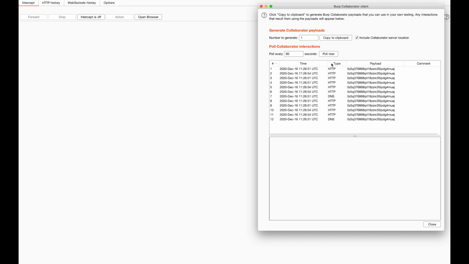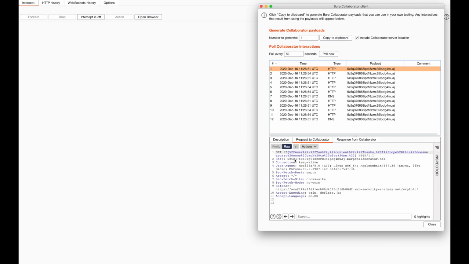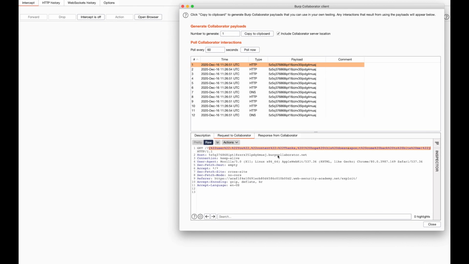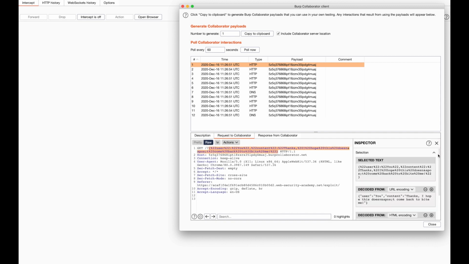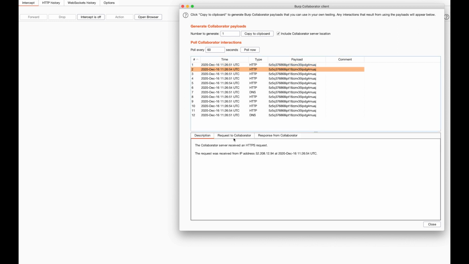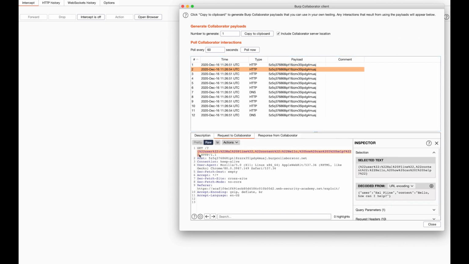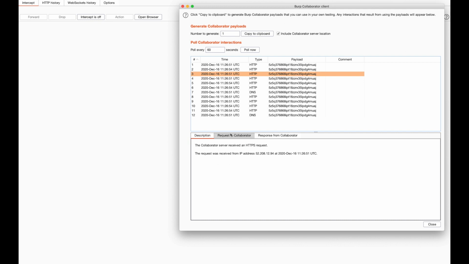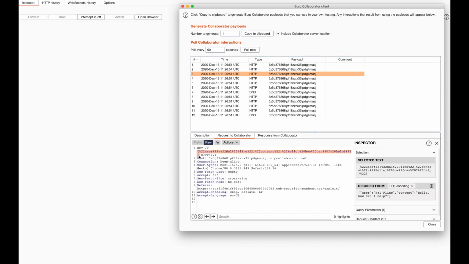As you can see, there are a bunch of HTTP requests, and you see the chat history in here now. Okay, let's see the inspector. It says, thanks, I hope this doesn't come back to bite me. What does it say? Hello, how can I help? So the agent's speaking.